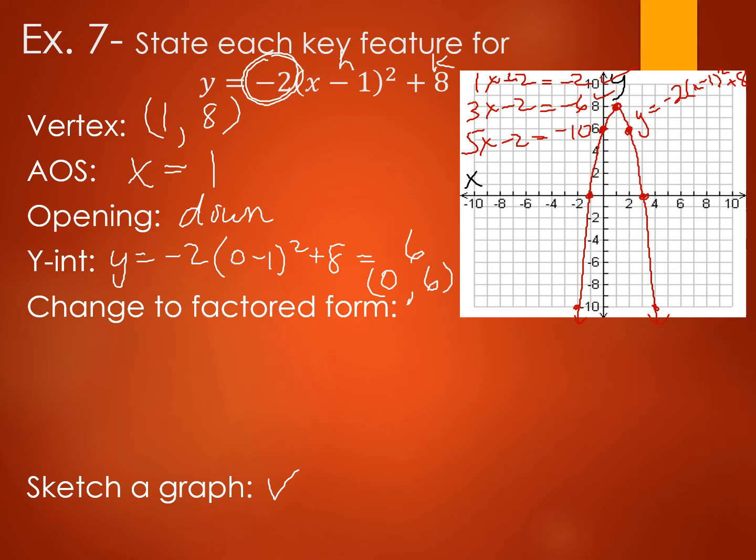Changing to factored form. So we could go through some algebra. This is the longest to do. You'd have to go vertex to standard, then to factor, so you have to factor it. But let's pretend like we're at home. It was a snow day, back-to-back snow days. We're lazy, so let's do it a different way. And if you want to challenge yourself, I do challenge you. Change vertex to standard like we did last example, and then take that and factor it.